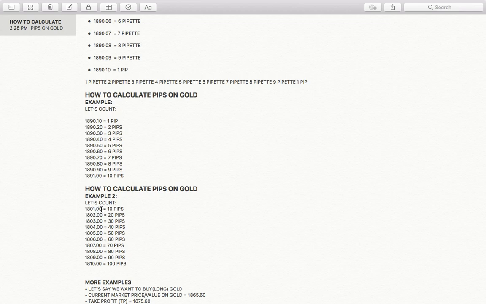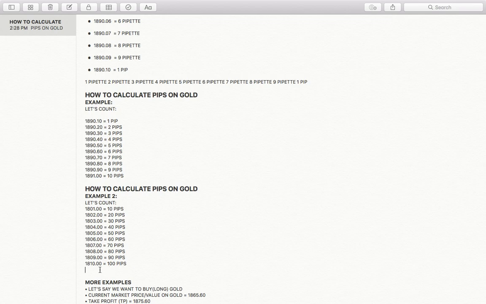So we've shown you guys from pipette to 1 pip to 10 pips to 20 pips. So now we want to do 20, 20, like that, 10, 10, 10. From here is 10 pips. From here is 20 pips. From here 30 pips, 40 pips, 50 pips, down to 9 this side, you have 90 pips, right? So 100 pips in gold is like this. Can you see? It's like this, 100 pips, in gold.